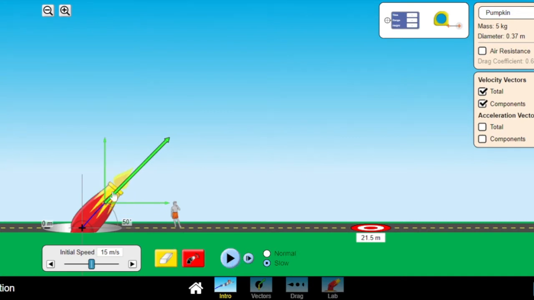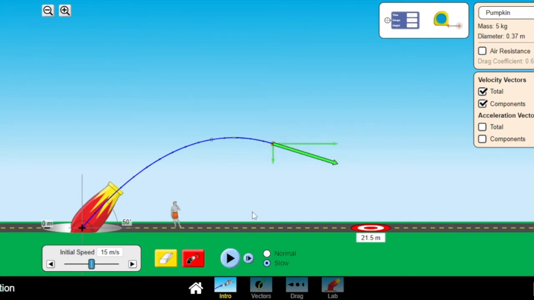Initially, when we launch this cannonball out of the cannon, this big green arrow is just pointed at an angle. That angle is 50 degrees. And this big green arrow is indicating our initial velocity or our initial speed, which is 15 meters per second. As that cannonball goes higher and higher, we're going to notice that this arrow gets smaller and smaller, and the arrow also becomes more and more horizontal, which makes sense because when we're at the apex or the highest point right here, all of our velocity should be in the x direction, and that's why we see this arrow completely horizontal. And we don't see any y arrow.